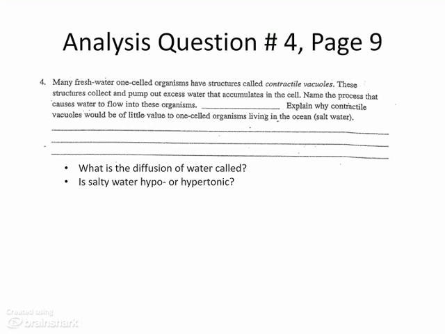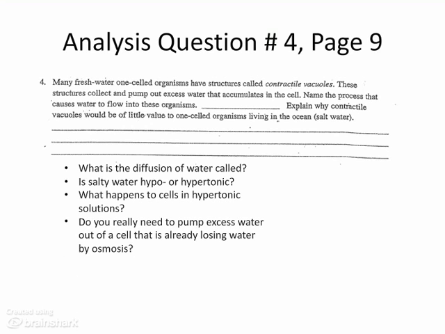Now, we're going to take these freshwater organisms that are constantly taking on water, and we're going to chuck them into salt water, where, of course, now we're talking about a hypertonic solution. And we have to remember what happens to cells when we put them in hypertonic solutions. Right? Since in a hypertonic solution the cell is going to tend to shrink, it's going to tend to lose water to its environment, well, what's the sense in having a contractile vacuole if you're already losing water? Duh.